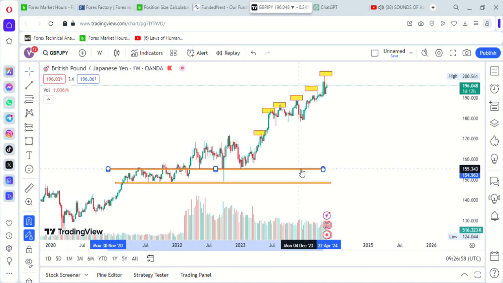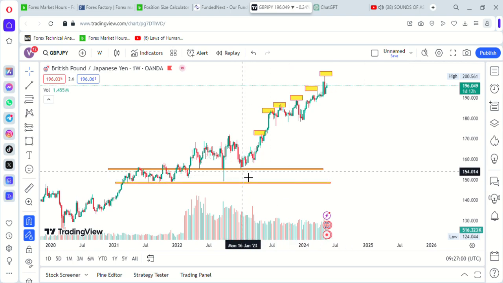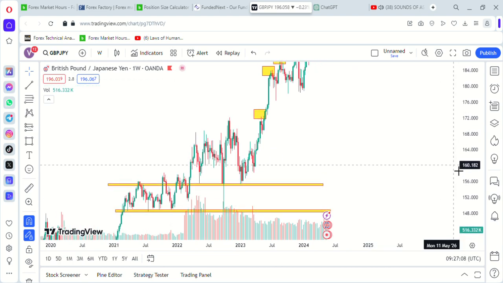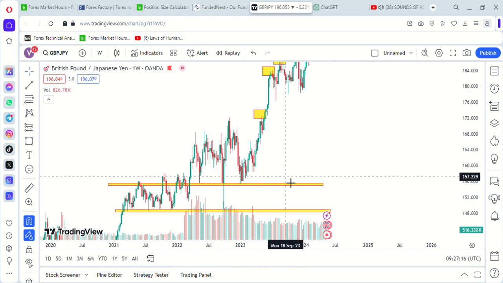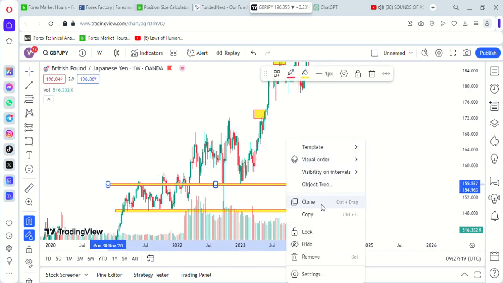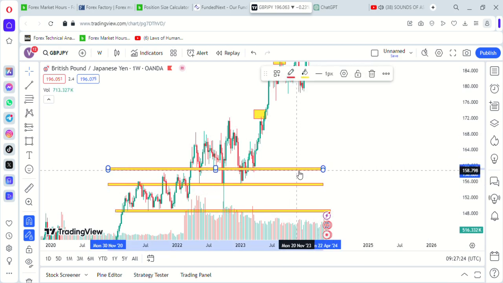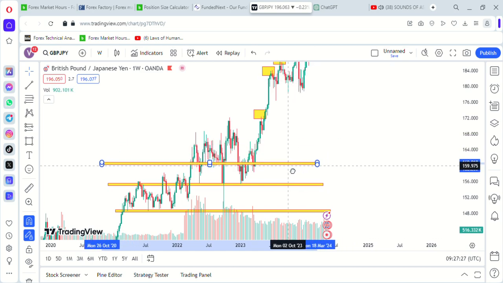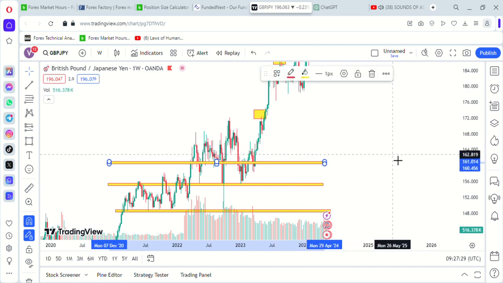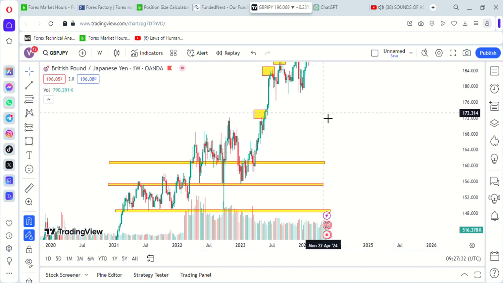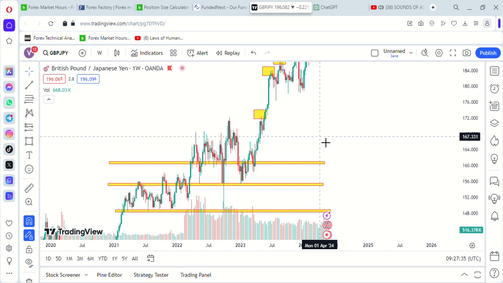You mark out these zones. This one touched it, this one touched it, this one touched it. Now after marking it out, you check, are we seeing another zone? The zone is where the market touches more than two or three times. You can see something is happening here also, so you mark it out. If you come here, are we seeing any other zone? Yes.